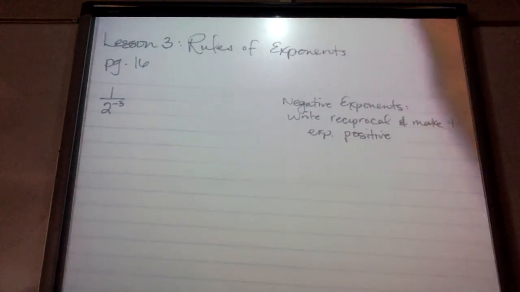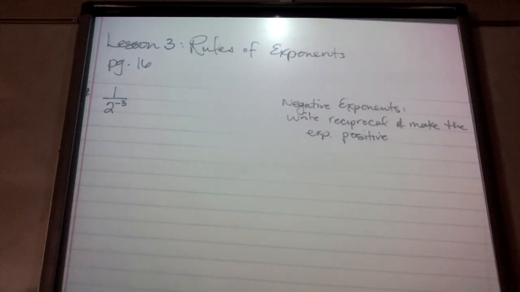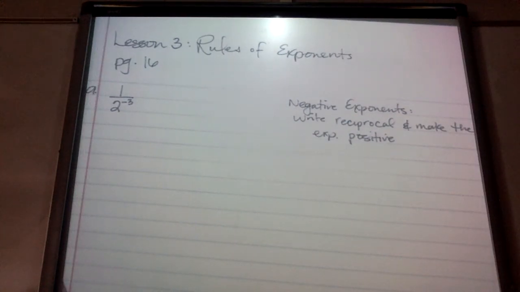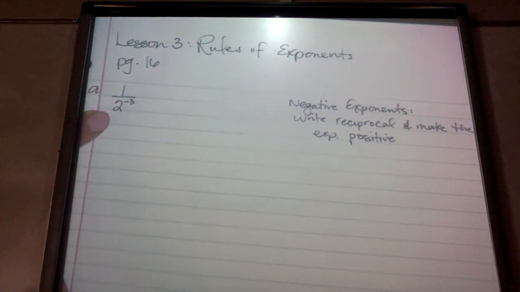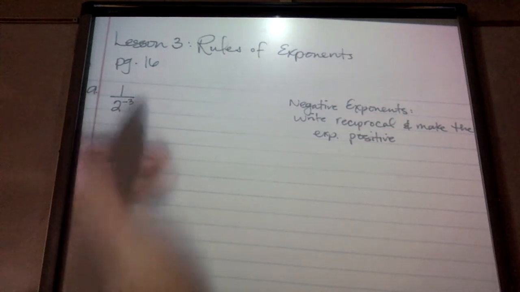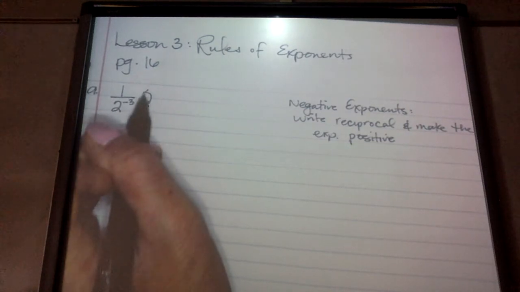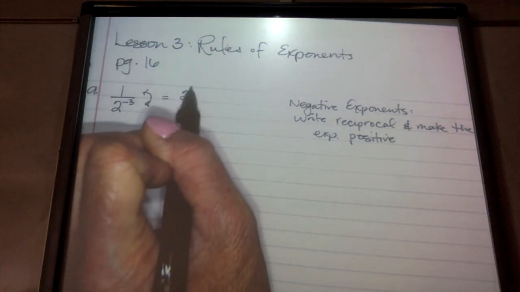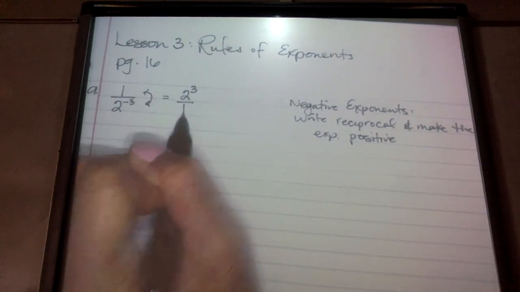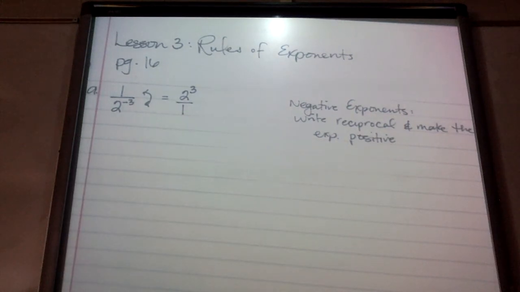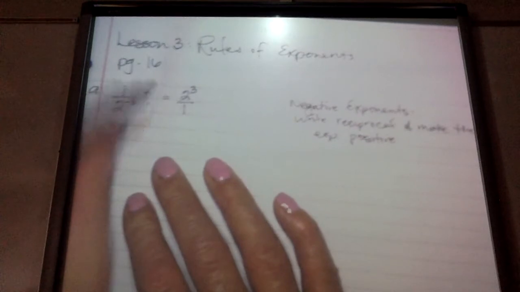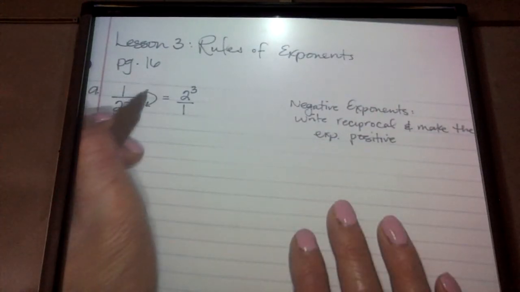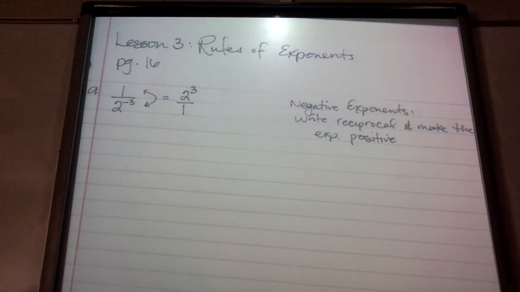Now, write the reciprocal is another way, and I'm going to go over it later. You're going to move it to the opposite place. So if it's in the top of a fraction and it had a negative exponent, you would move it to the bottom. If it was in the bottom, you'd move it to the top. But you can also think of it as writing the reciprocal. So I'm going to flip this over, and at the same time, I'm not going to write negative 3 anymore. The exponent becomes positive, and the 1 goes to the bottom. So notice I flipped it, but I also changed the sign on the exponent. Sorry, I want to write that arrow a little bit better. And so the negative 3 became a positive 3.